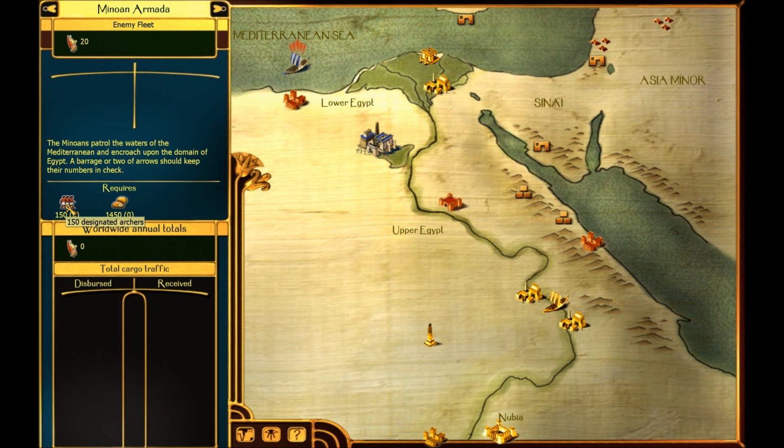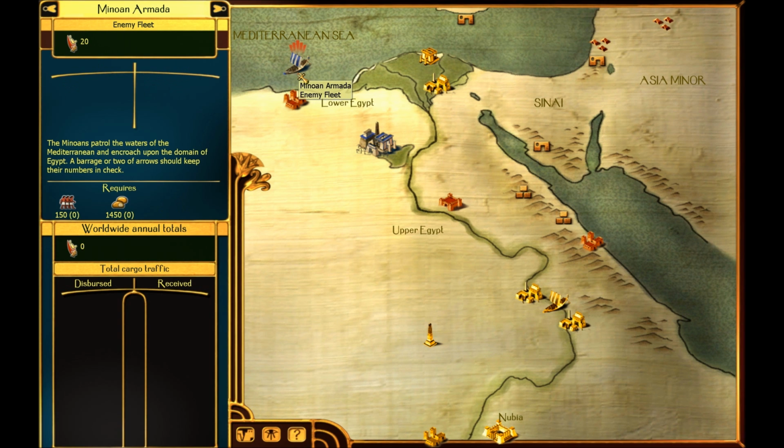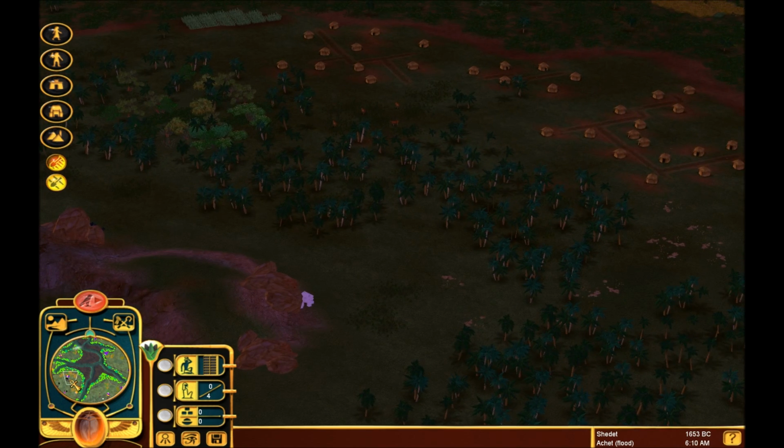150 archers? That should be interesting. We're going to need a pretty big military for this one. Spearmen and archers. Charioteers and archers. Spearmen and charioteers. I imagine we're going to need a military as well. This is our capital city. Where's the city of Byblos that we're supposed to... Anyway, enough dicking around. I'm going to go ahead and build up our starting city.